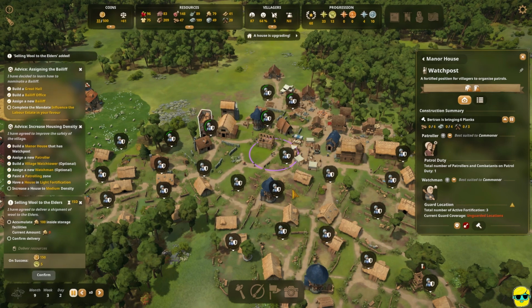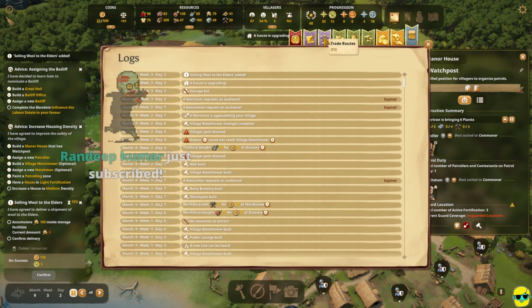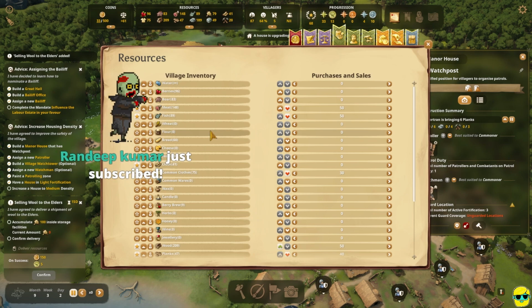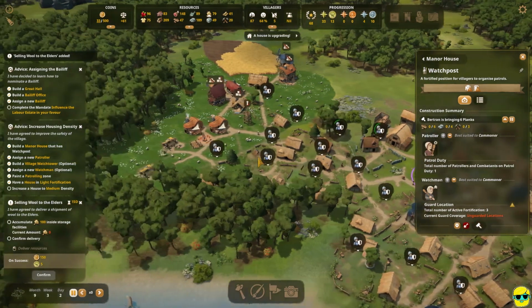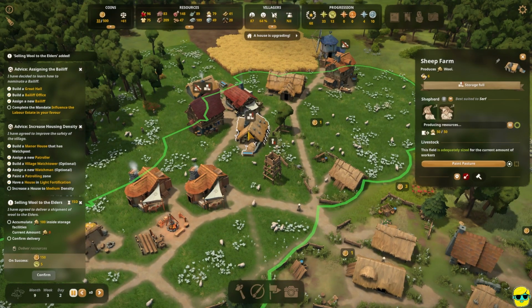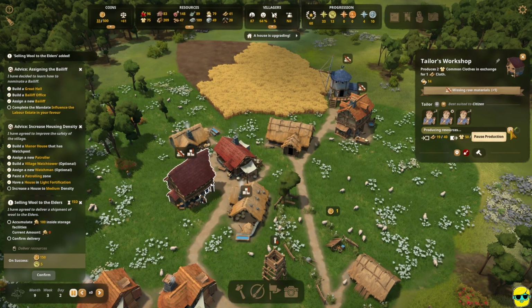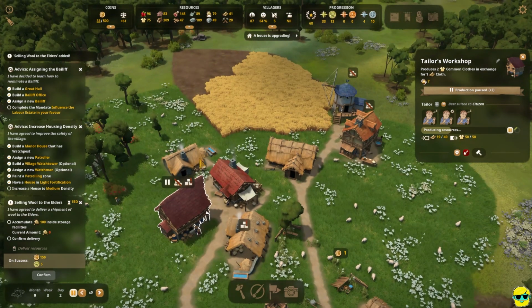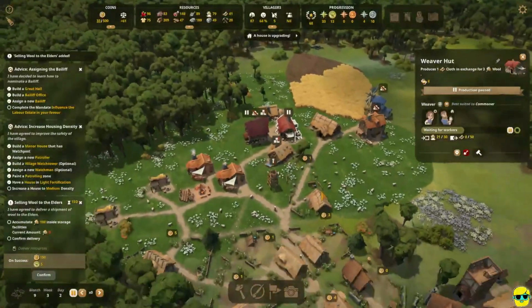But what we immediately have to do is stop doing everything, and then we need to go into the royal book, and we're going to go to resources, and we're going to click on wool, and we're going to click the stockpile button. I want wool to be stockpiled. And then just to make sure that this happens, I'm actually going to go to the buildings, like the tailor's workshop, and we're just going to push pause on this. And anything that's using our wool, we don't want it to actually do this. The weaver's hut, we're going to push pause on that.